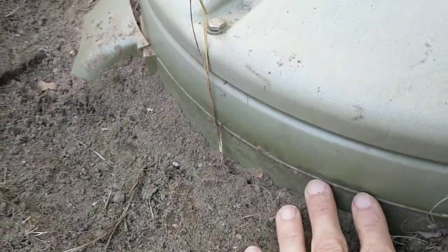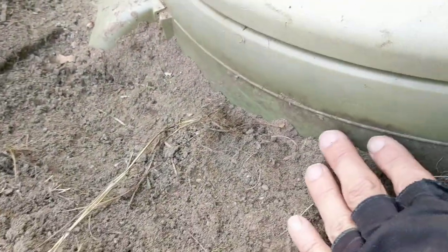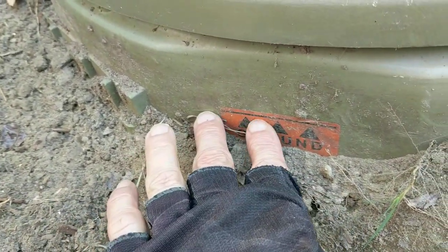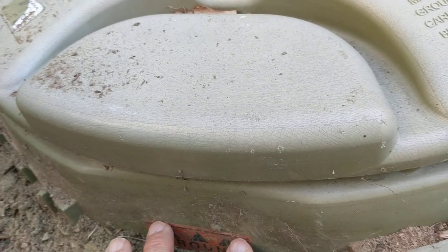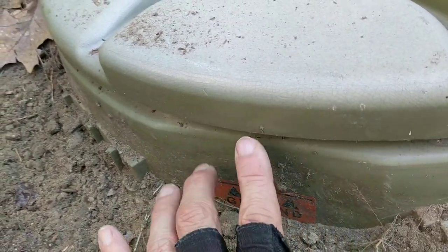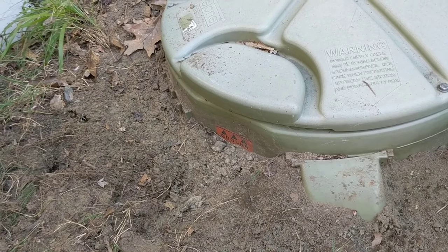But I did notice that the ground, it looked like she might have a fail on her hands because the ground had built up. There's a line on the grinder pump. Oh, in fact, here it is. It actually says ground. It's the ground line. Now, if that's buried, then that's an indication that you have a problem. You should be able to see that. And notice it's directly underneath where the overflow is, okay? And if it's a little bit over, it might be okay. But to be safe, you want it at this level all the way around the pump. Okay, that's the idea. So Marlene might have a pass now because of the work that she's done.